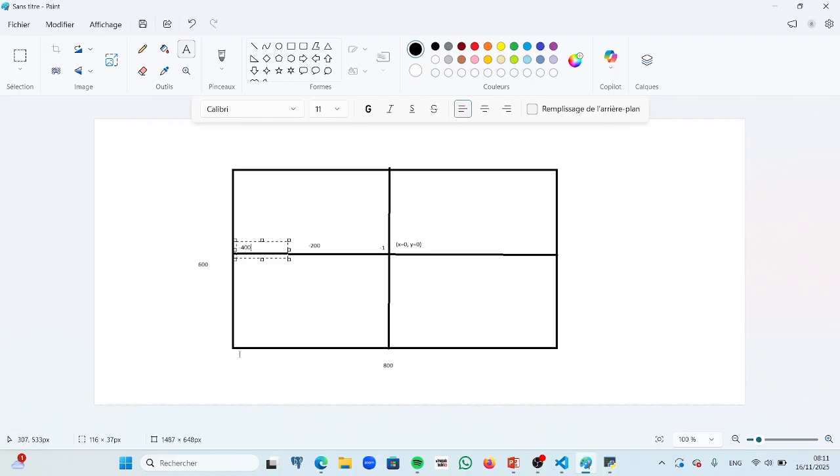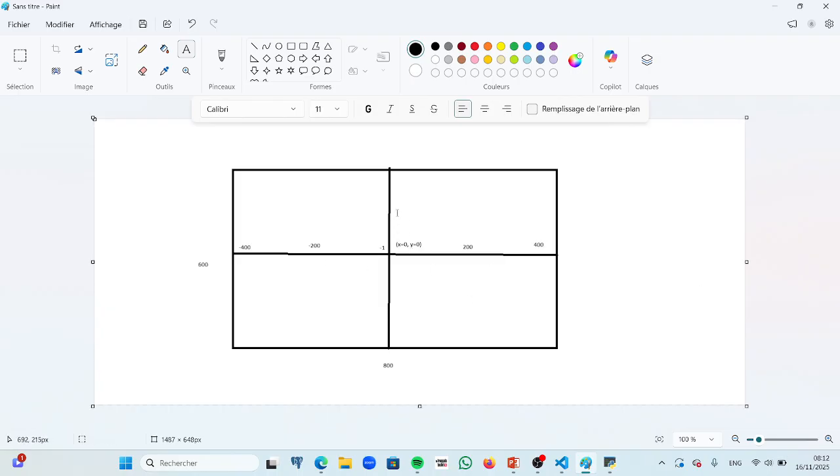Am I right? Because the size of the width is 800. Now this is positive 400. Okay, this is the width.